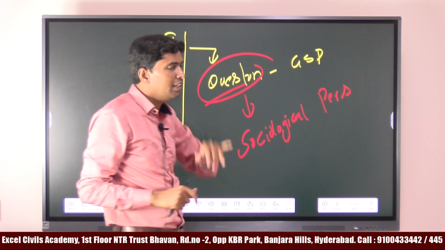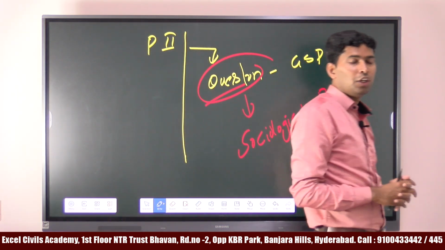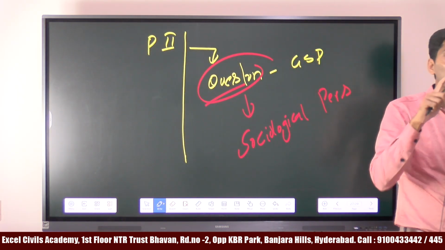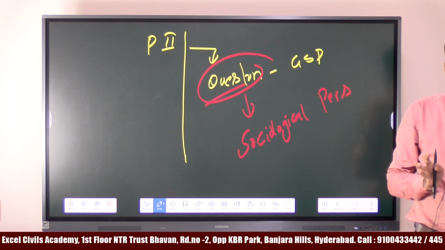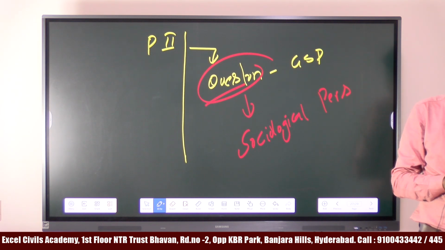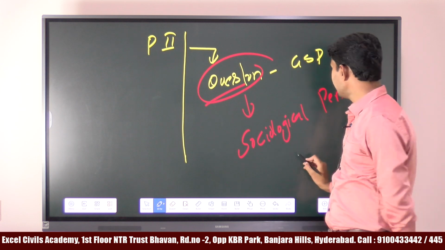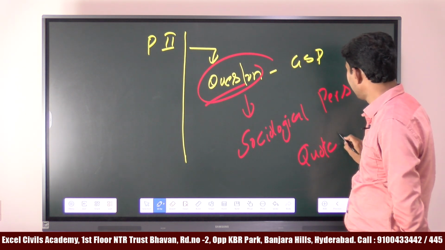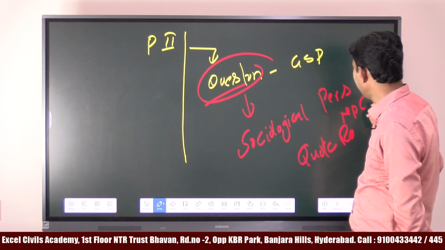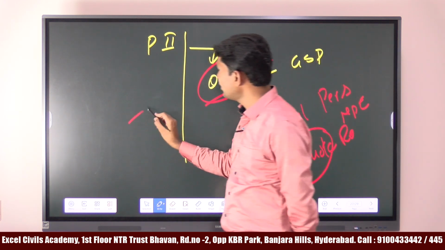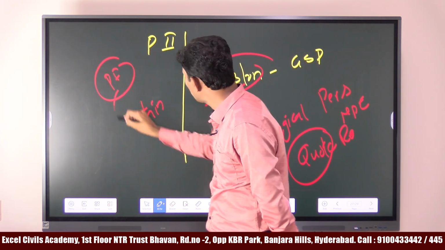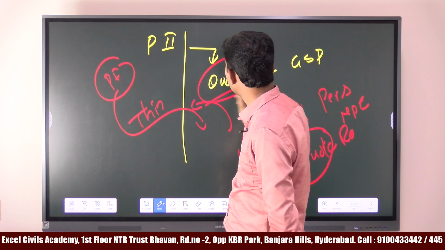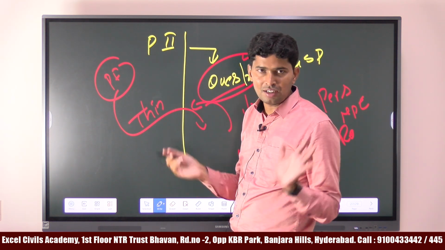Suppose the same question appeared in Sociology paper 2. Use sociology terms that we already covered in paper 1: organic solidarity, social fact, deviance, and quote from reports, newspapers, editorials, thinkers. Apply paper 1 concepts to the social issue that you are explaining, then your answer becomes a sociology answer.